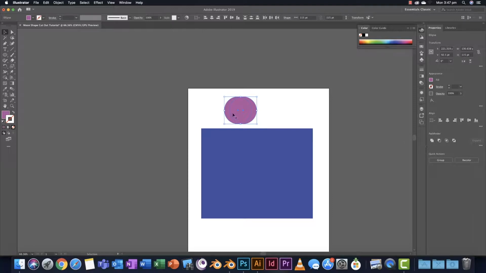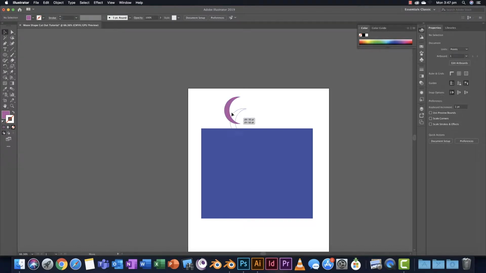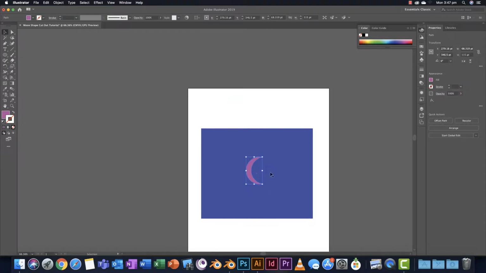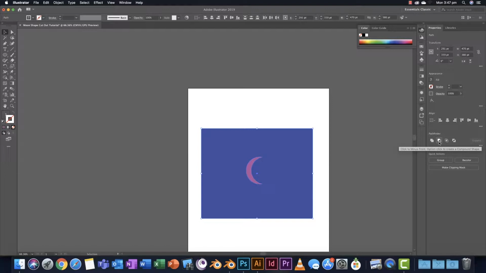So anyway, I'm going to subtract this front circle from the back circle. So hovering over these, there we go, click to minus front. There we go. So I've now subtracted the front circle, and that leaves me with a moon shape. I'm going to repeat this idea, bringing the moon in front. Now you might see why I've got two different colors. I'm going to highlight those, and what I'm going to do is minus the front again.